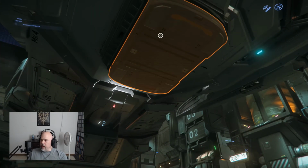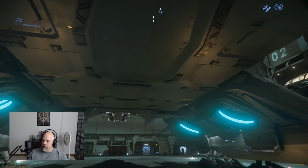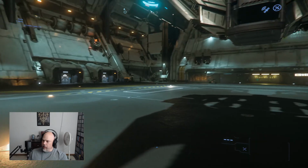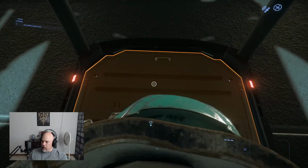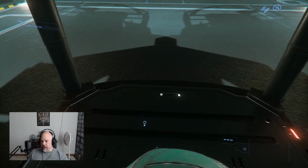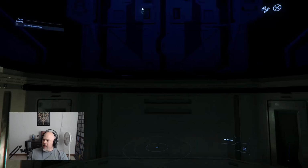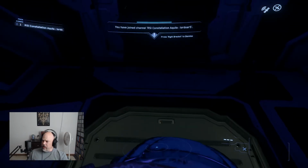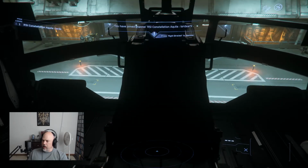You get in over here, call the elevator down. There is another bay over here that can be opened up for the vehicle. But we're going to go in here. And then we're going to take this thing up in the air for a little bit. The thing I think is kind of weird is you go in here and it like seals you in. I guess it's a weird airlock.